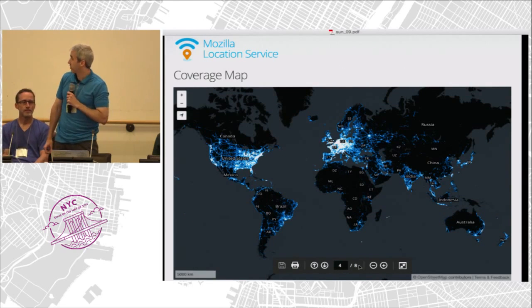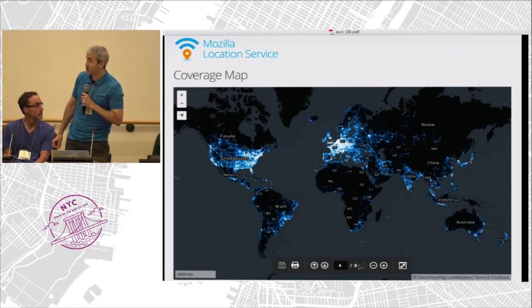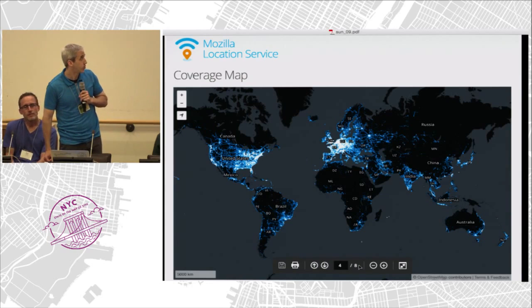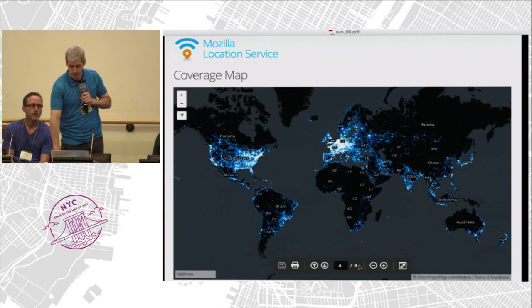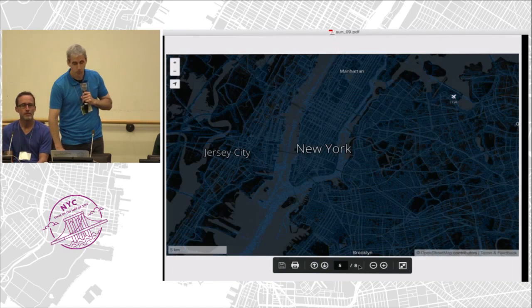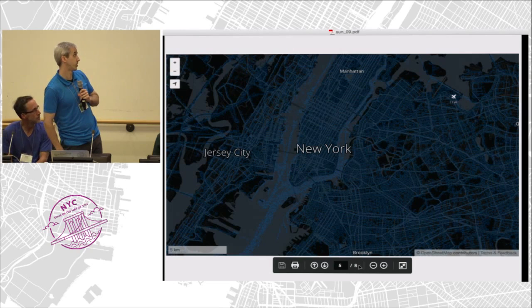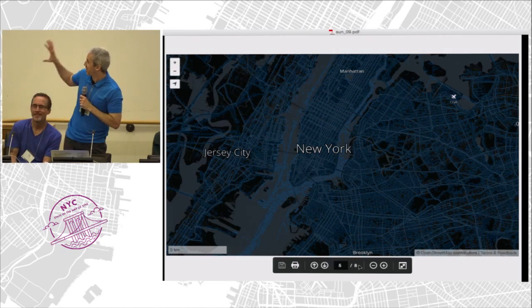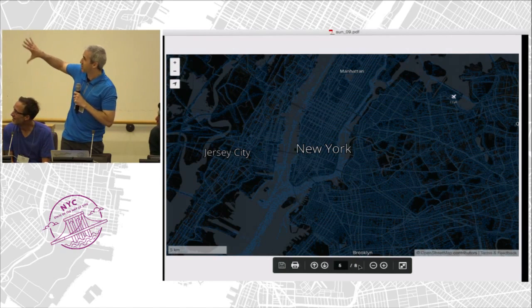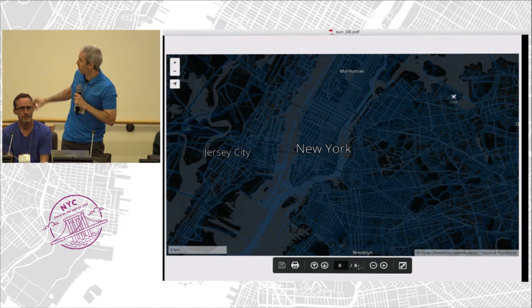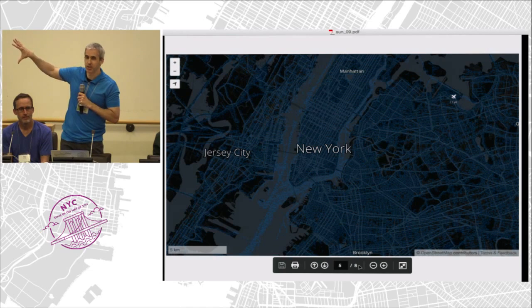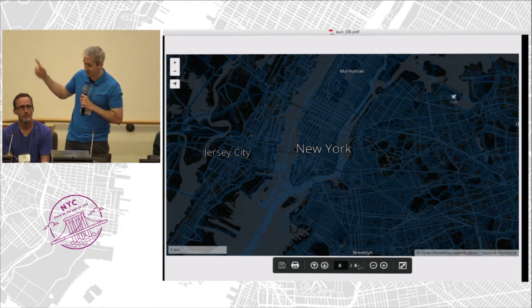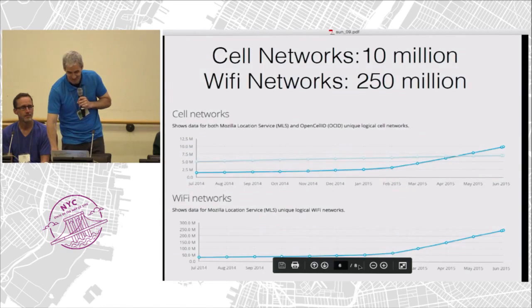So how are we doing? Here's our coverage map. We have a good chunk of the world covered. If we zoom in on New York, we'll get an idea of what a fully covered area looks like. Maybe you won't see it, because you can't see blue on black, but the blue fuzz is all the areas of contribution that we have for this area, and anywhere within there you would expect to get very good geolocation from our service. I'm not a cartographer. I would have done a better job.